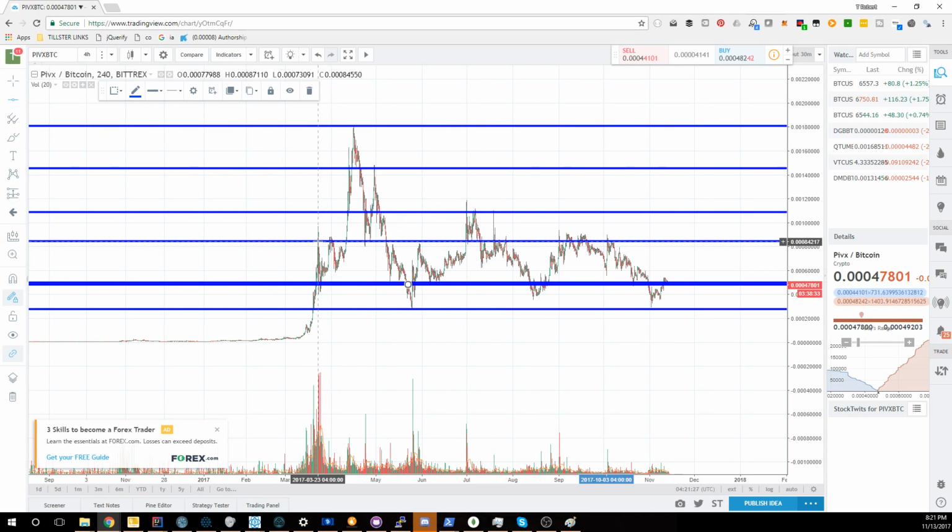Came up and turned around right here. Turned around right here again later on. This was back in March and April. Back in June and July, it respected that line very carefully. Over here in August, it turned around on this line and bounced off of this, did it again here, did it again here. Could we see another bounce off of this line, get a return up to here, give you the opportunity to sell out everything that you own, and then buy it all back cheaper?